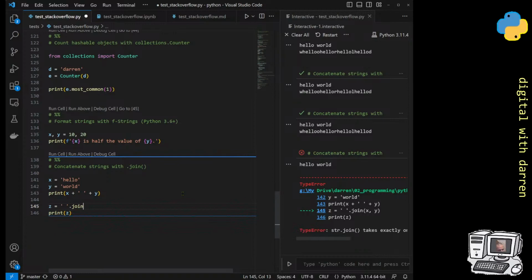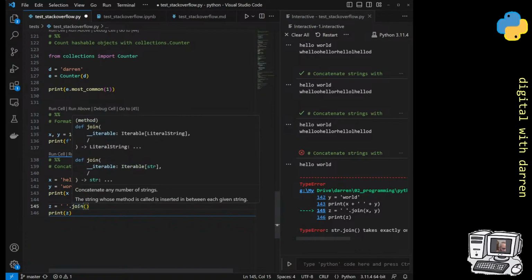Dot join. Concatenate any number of strings. The string whose method is called is inserted between each given string.